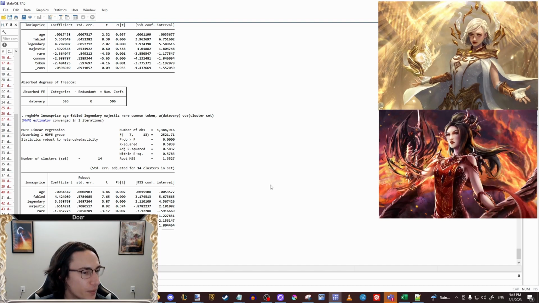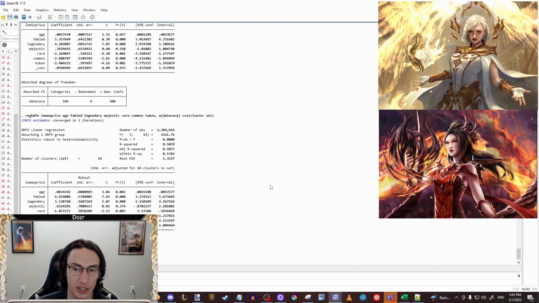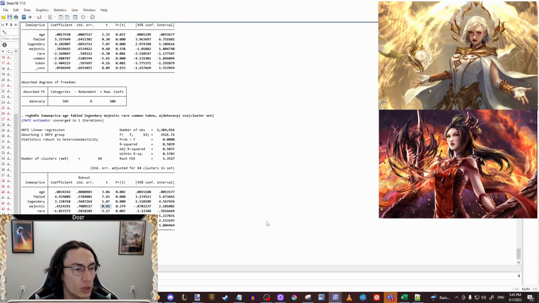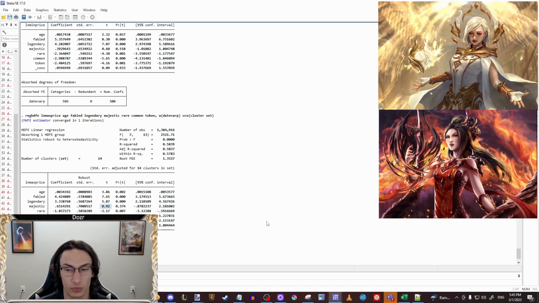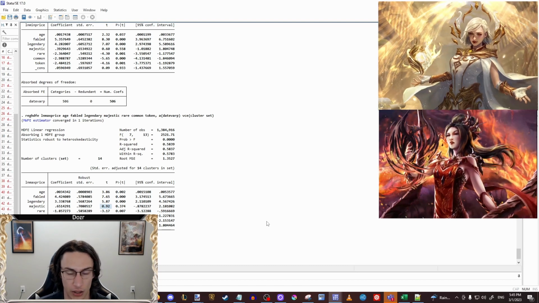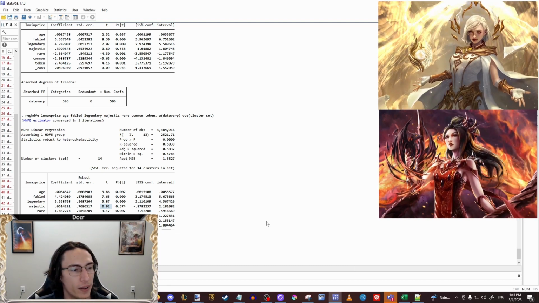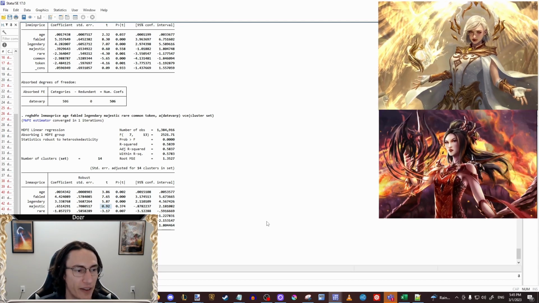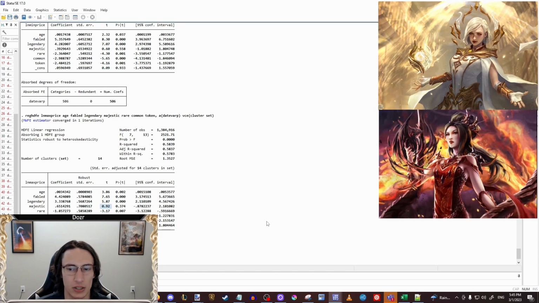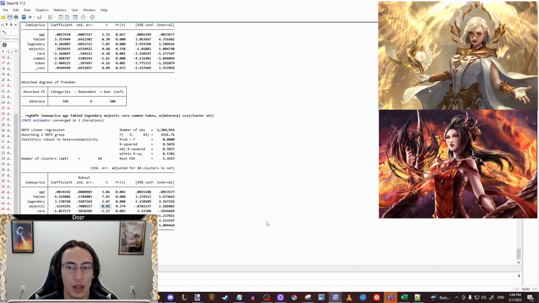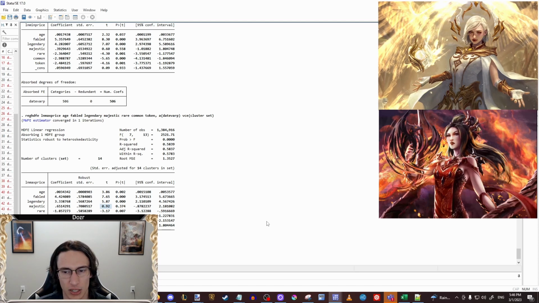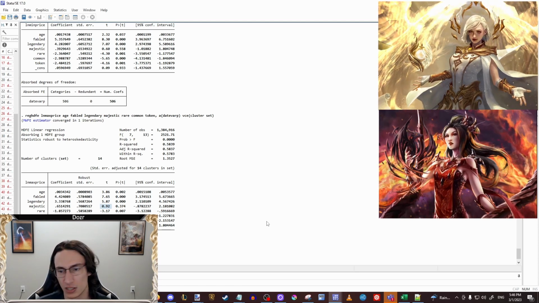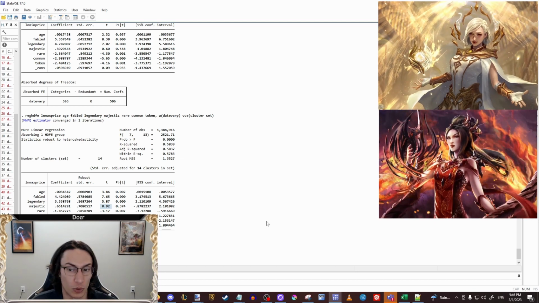But what we can say over here is that Majestic is still not showing up as significant, with a T-stat of only 0.92. It's not even close to significant, which means that we cannot say for sure if it has any sort of true effect on the price. So that's interesting, right? The fact that Majestics on average don't seem to really matter as far as their rarity is concerned on their price. Which makes sense, because a lot of Majestics are rare but kind of suck. So you're not really incentivized to play them, or to collect them, and so you don't really buy them.